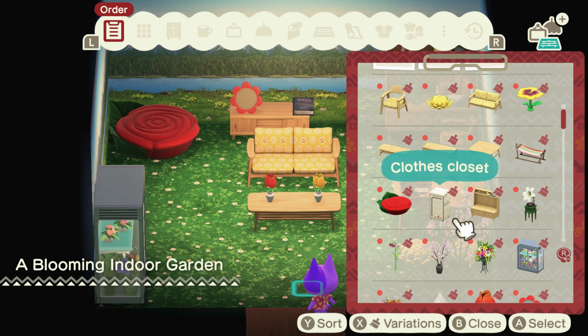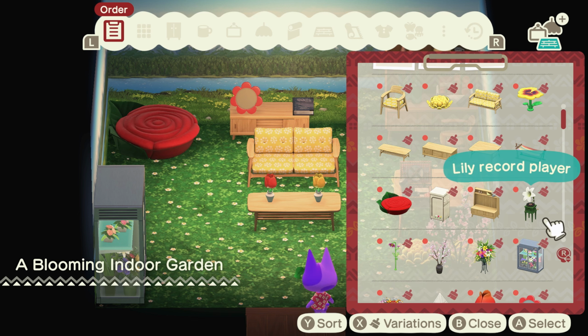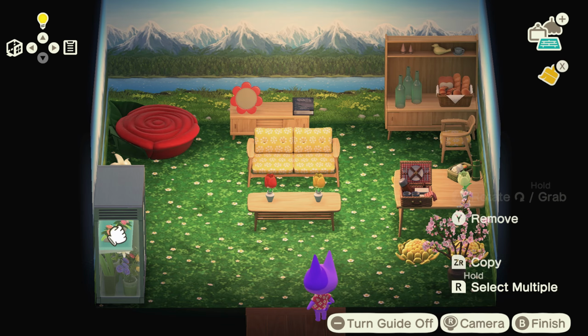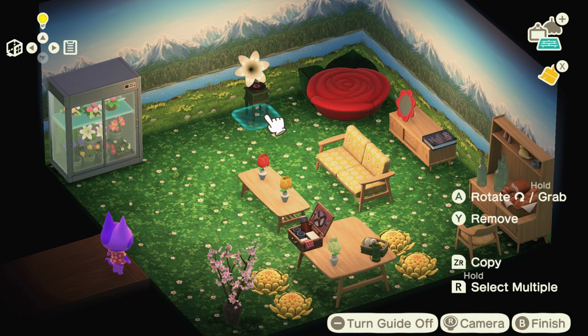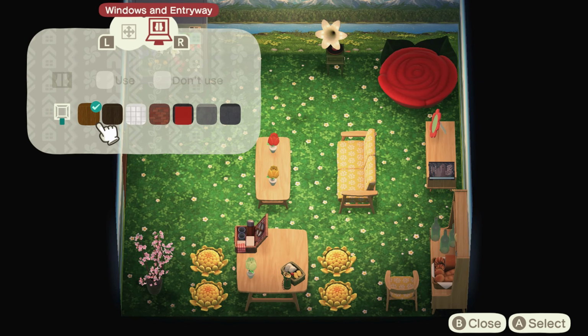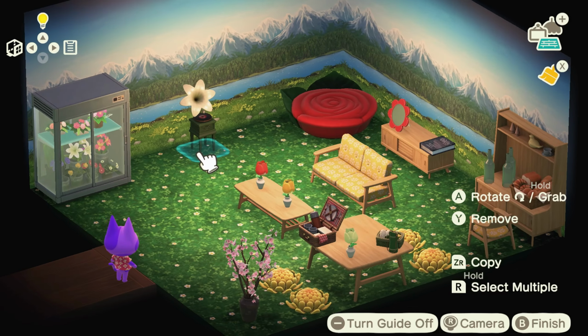I could also put down, I kind of want to put down the Lily record player. So let's do that. Bob, you are such a goofball. There we go. Okay, I thought I also left it so that we were supposed to have windows too. Oh, I can't with this wallpaper. Okay, good to know. Well, in that case, yeah, we can definitely have that there.